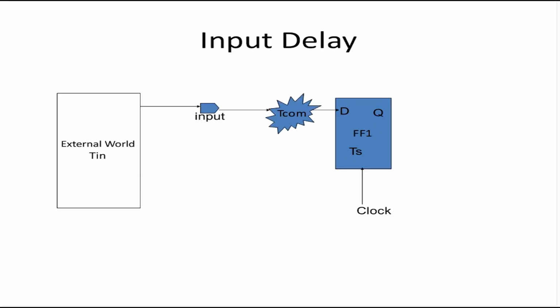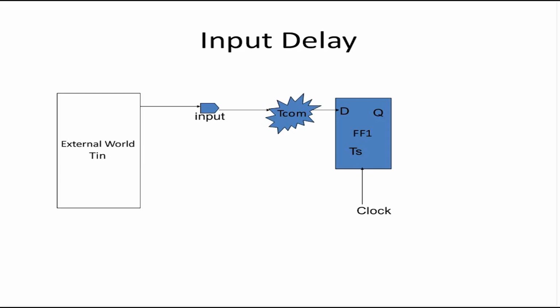Now what is input delay? Let's look at the equations now. So now we know that okay, there is something called input arrival time, and in most of the famous interfaces, this input arrival time or input delay is already given. It's already published, right? So you can use the same value directly. You just have to make sure that you use the proper max value for the max delay, proper min value for the min part of the delay. In some cases, you have to estimate this input delay. Now this slide will tell you how to estimate the input delay.